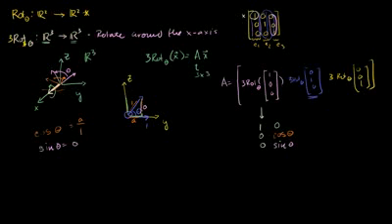Let me just redraw it to make things a little bit cleaner. So that's my z-axis, and this is my y-axis. And my z basis vector, E3, starts off looking something like that. It just goes only in the z direction. So first of all, let's just rotate it by an angle of theta. So I'm going to rotate it like that. That's an angle of theta.